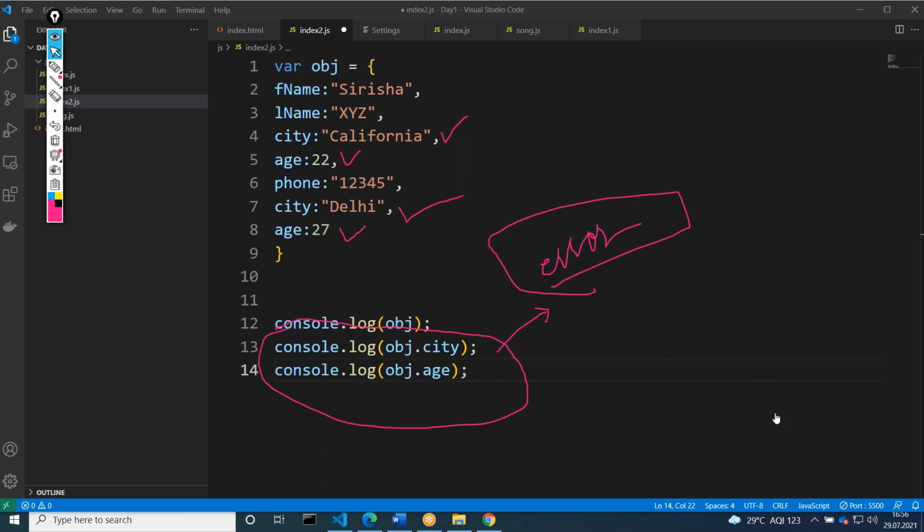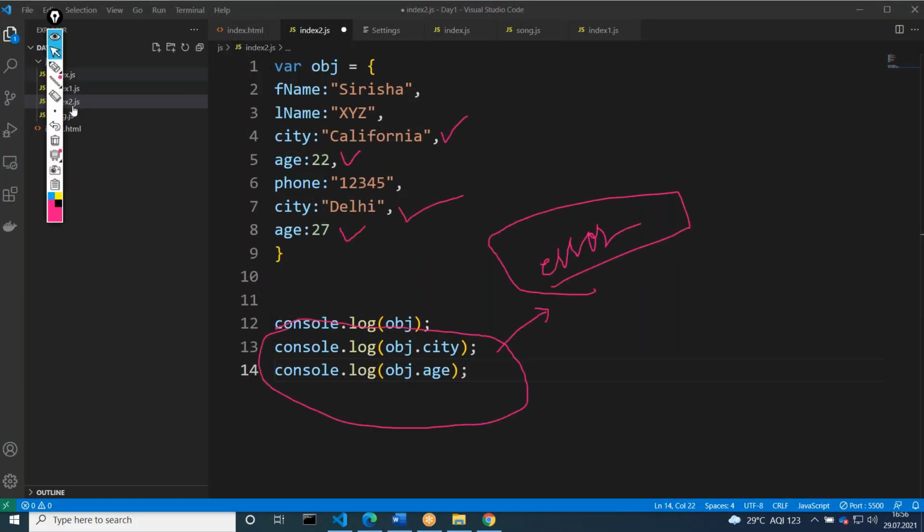So Shrisha is saying it will be 27. Akash is saying it will be 27 and Delhi. Okay. And what about others? Ram, Samir? Any suggestion from you? Samir is saying 27 and Delhi. Yeah. So let's see it.